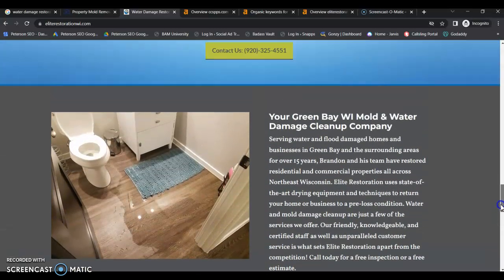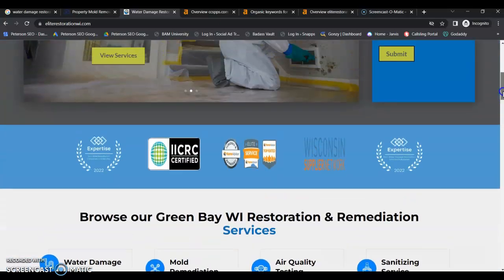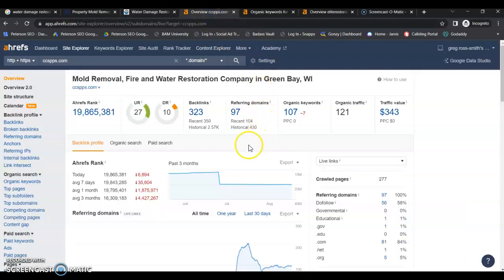And then make sure you're supporting your website with SEO, because without search engine optimization, you're not going to be found online. So look in here, you have a score of a 10 out of 100 in Google's trust flow, which means Google still doesn't have a whole lot of trust in your website. And that's because of your backlinks and referring domains.